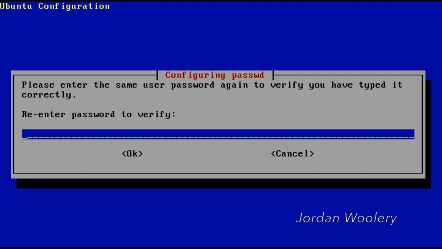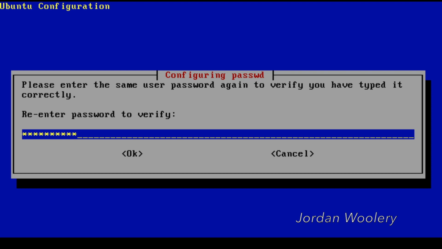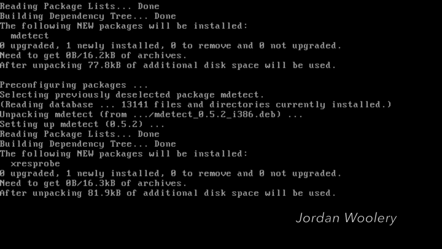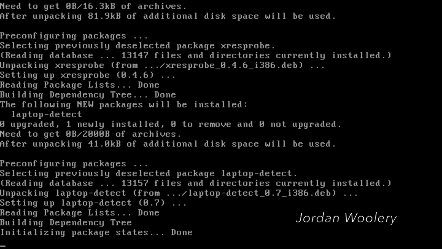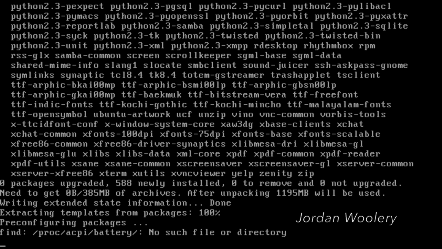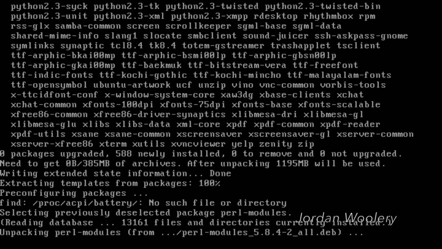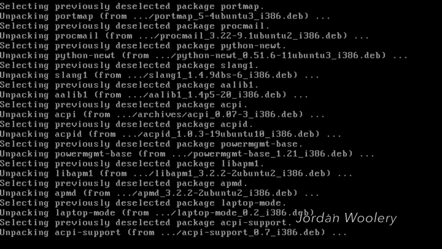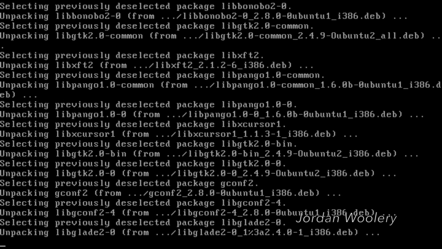Whoops, I did not type that right. So yeah, as you can see, it's asking to do stuff with the internet. However, it's not going to work because, again, Canonical pulled all this a long time ago. So I'm just going to make it a lot easier and say no. And now it's going to read off of the CD all of the different software that it wants to install. And so, yeah, this is the part that takes forever because it has to unpack all these different libraries. So I'll be right back once this finishes.